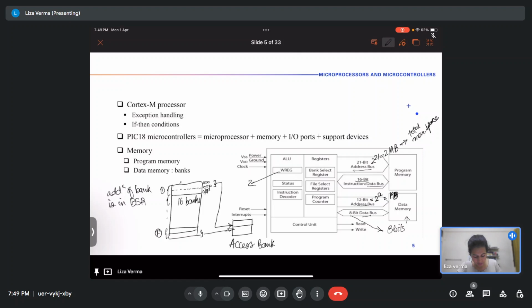The part which is coming from this bank has the general purpose registers, and the one that is coming from this last one has special function registers. This is something special about this memory allocation. Otherwise, I think everything is mentioned. So yeah, that's your memory allocation.